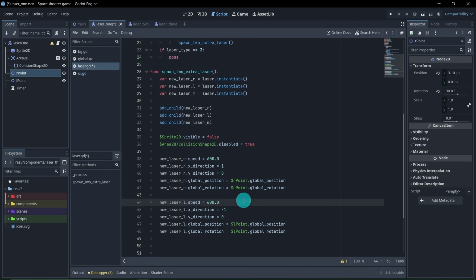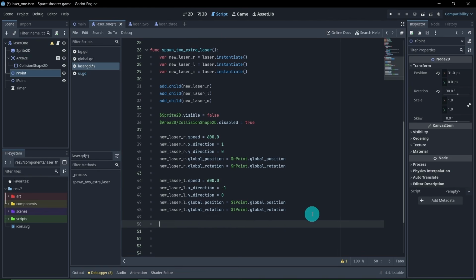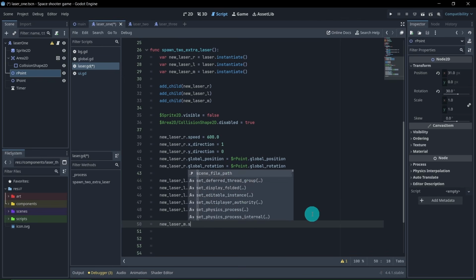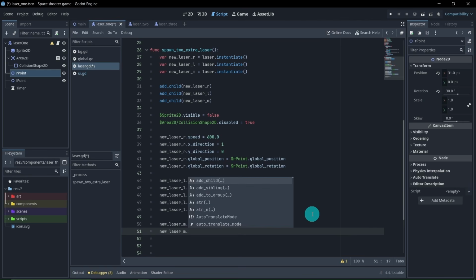Next up, we need to do the middle one. Now the middle one is just going to follow the parent node, which already has movement. So we can go ahead and just set it with the new laser M. And what we're going to do, dot speed, we're going to equal that to 0, because again, this is just going to follow the original one, which already has speed. We're also going to set new laser M dot, again, X direction.